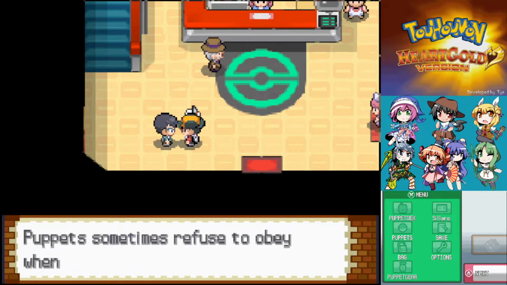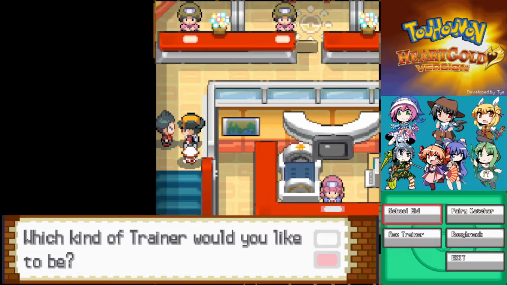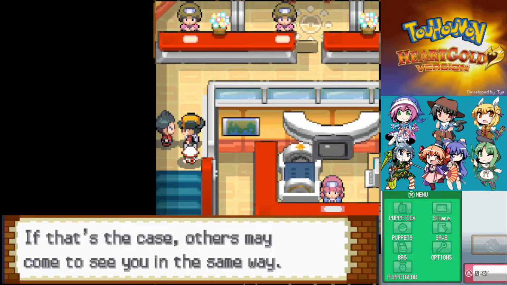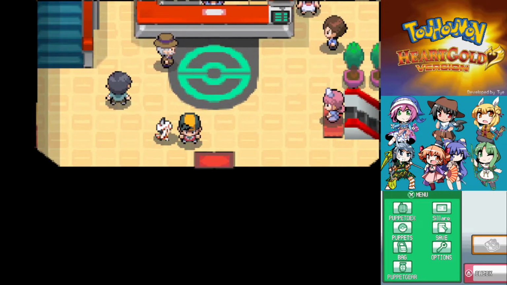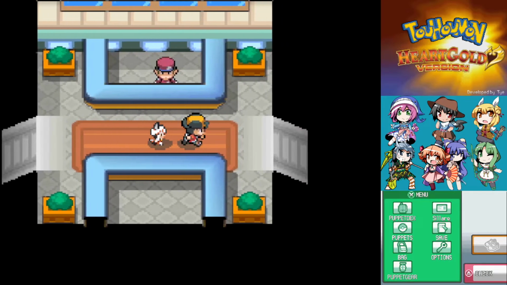Trade puppets, yeah. I don't know when I'm going to get a trade. What the fuck? Roughneck. Yep. Okay, I suppose that's for online features that I just don't remember anything about. Okay, let's go see what's in the Dark Cave, and then probably call it there.